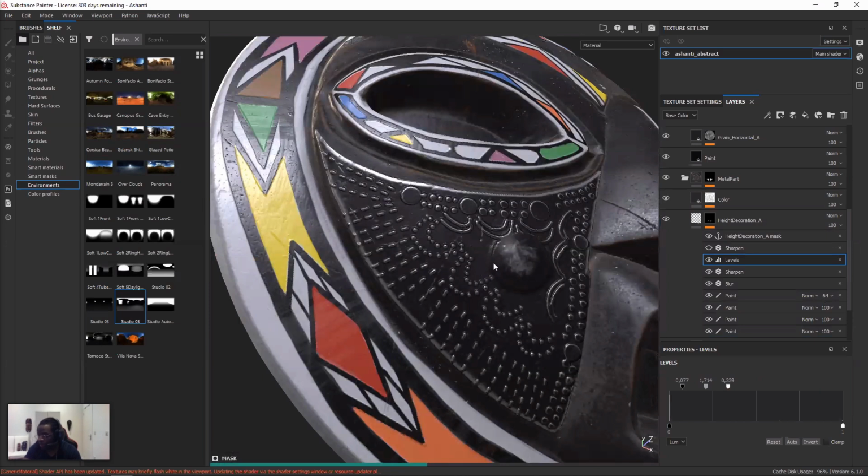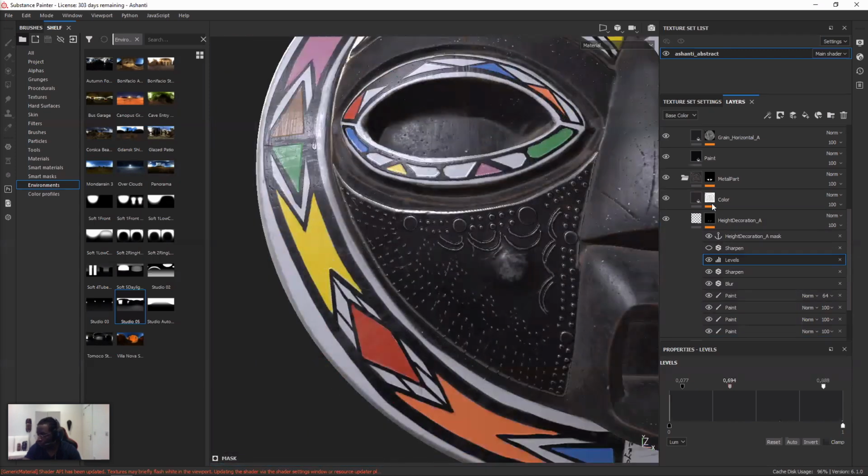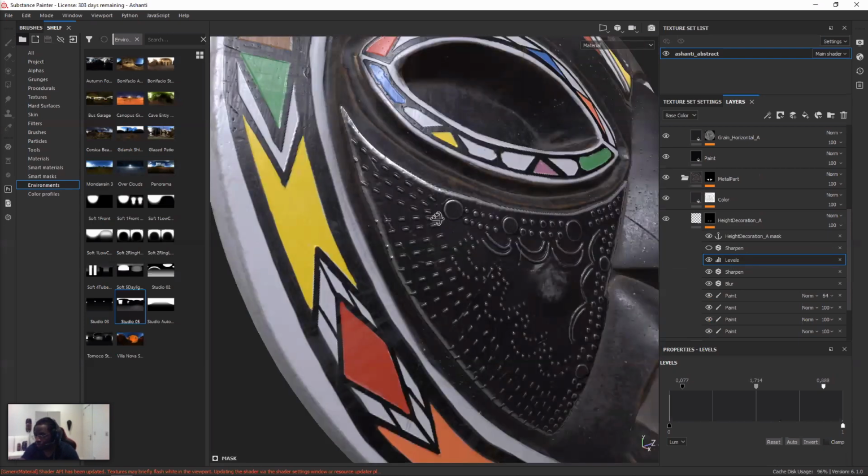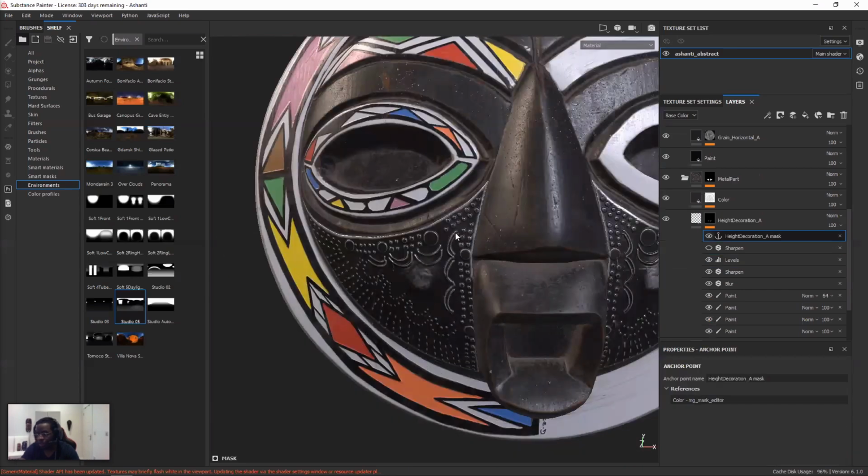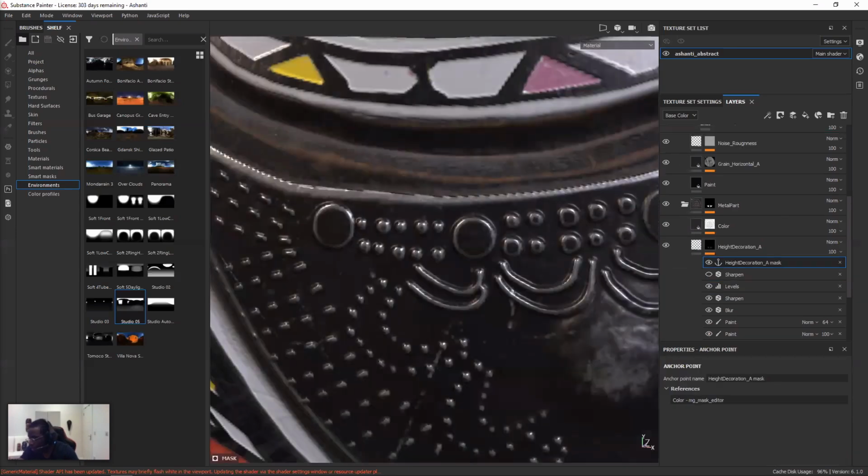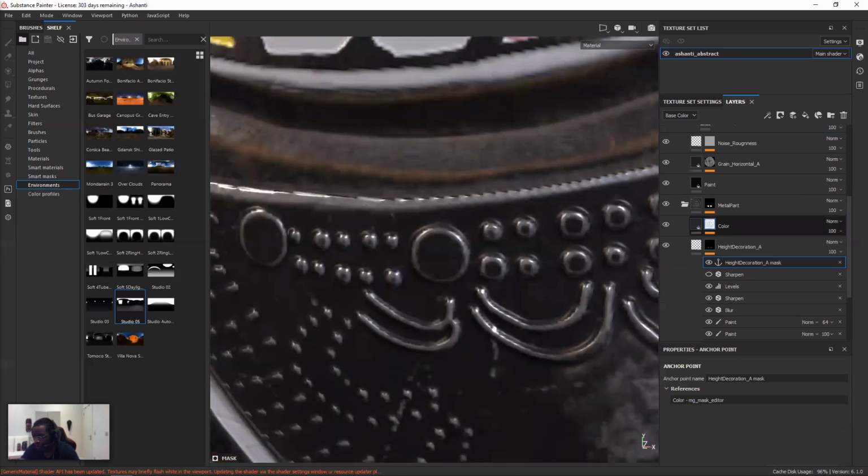And to add even more details, I added an anchor. With this anchor, I've been able to catch all those curvatures and cavity, and I applied a slight mask to reveal the metallic part.